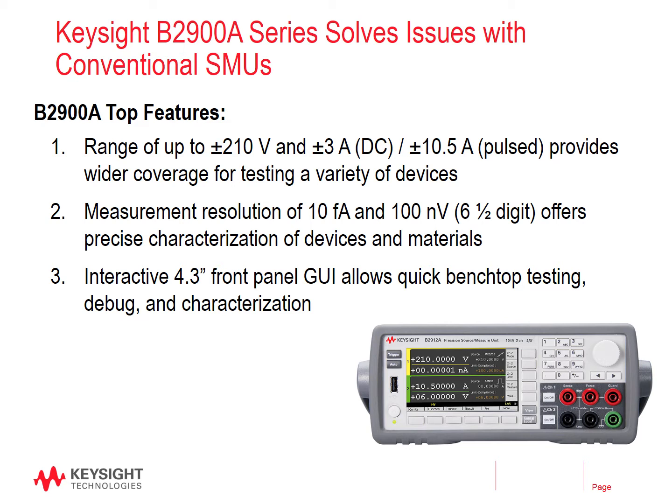The B2900A series can source and measure current with 10 femtoamp resolution and voltage with 100 nanovolt resolution at a minimum. That helps you make precise characterizations of devices and materials. The B2900A series has an interactive graphical user interface, GUI, on its 4.3-inch color LCD display that allows quantities to be displayed graphically, while both voltage and current on all channels can be displayed simultaneously in numerical view. That allows quick benchtop testing, debug, and characterization.